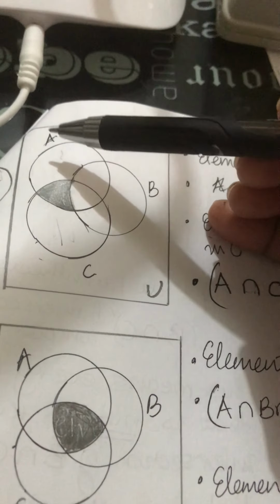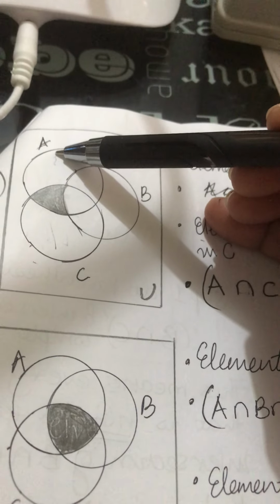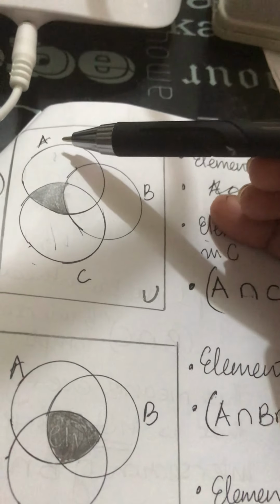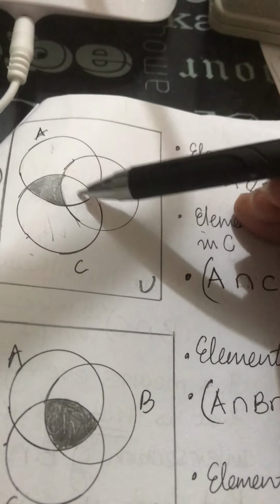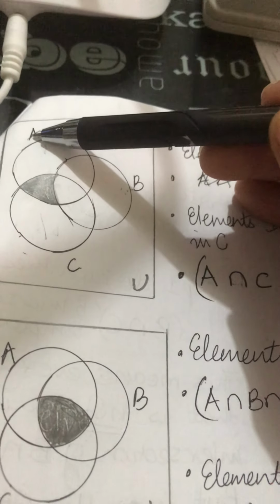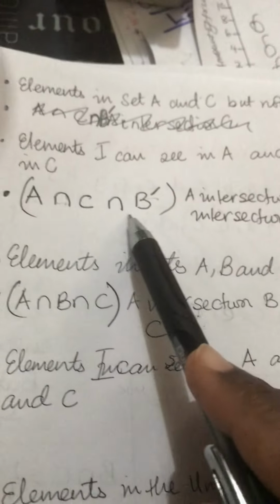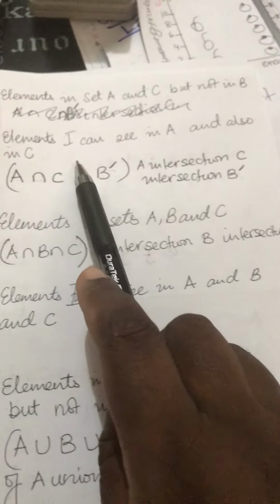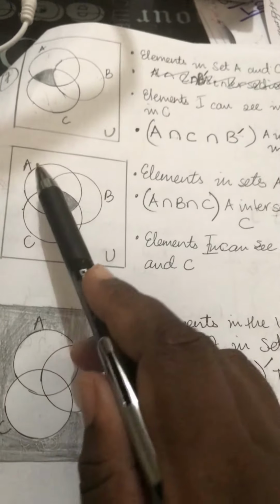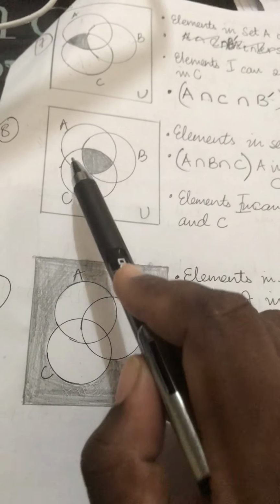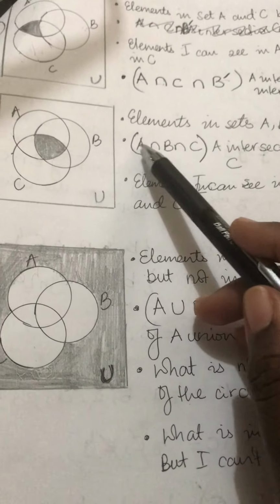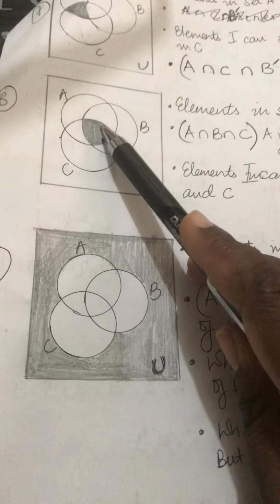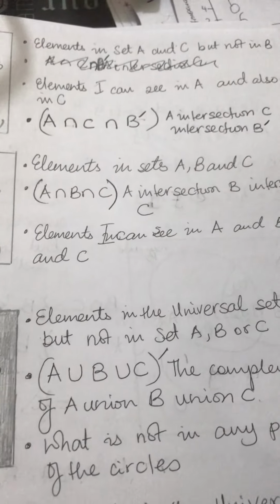So this will be, A will be complement. No, B will be complement. Why? Because I didn't shade B. I only shaded A and C. So that's how I know. There. And I find the intersection. Now this is in the, since I colored all, I didn't put complement. You see that? Because all the circles are colored. So that's why there is no complement over there.